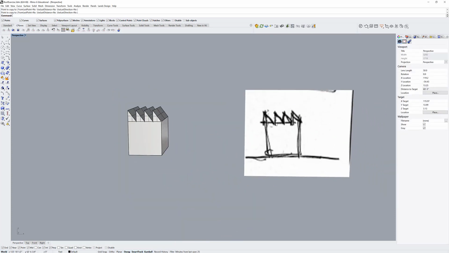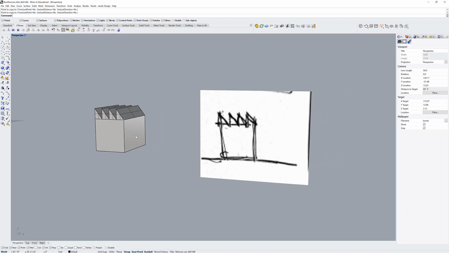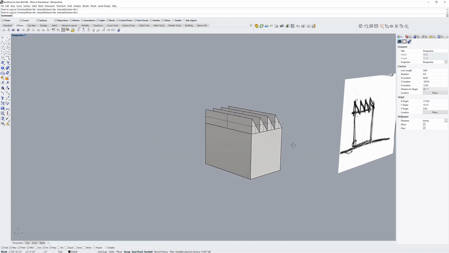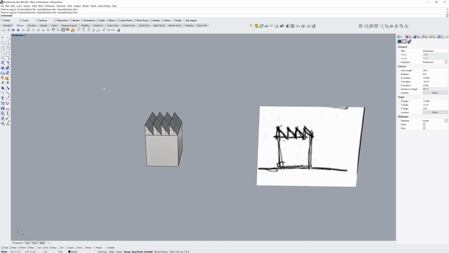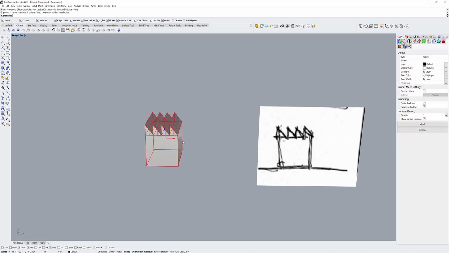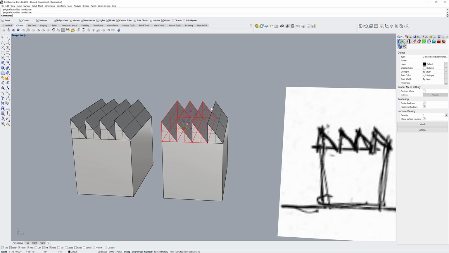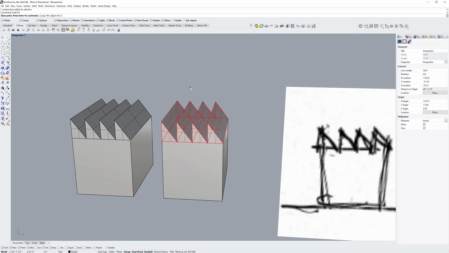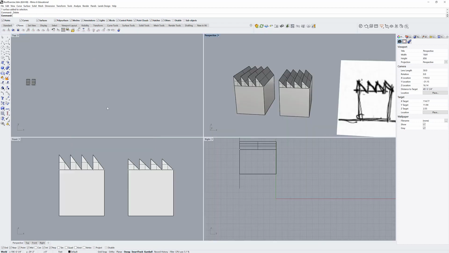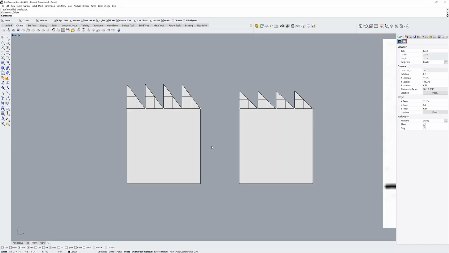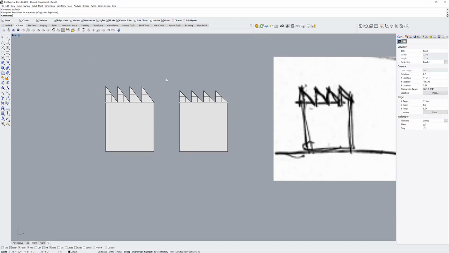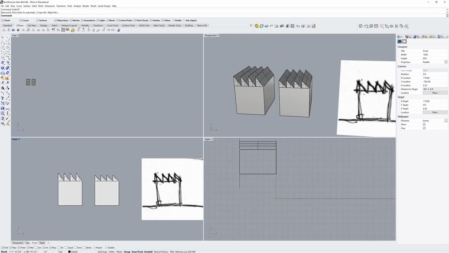And essentially, I've turned this sketch into a 3D object. Now, if I wanted to create a different iteration of this, I could select all of it, copy it over, and say, well, what would that actually look like if I selected these items and scaled them down a little bit? So rather than being so tall, they were a little bit more stout. Maybe that proportion looks a little bit better to me. So we can see it in a front view. But it is in fact a 3D object.